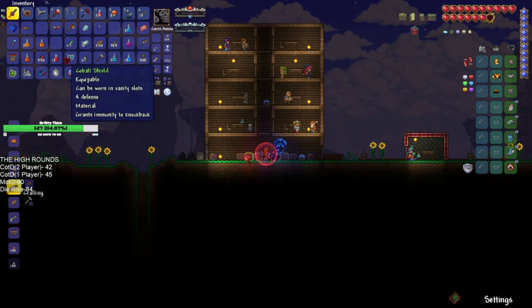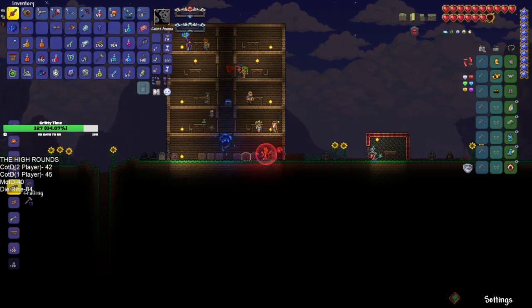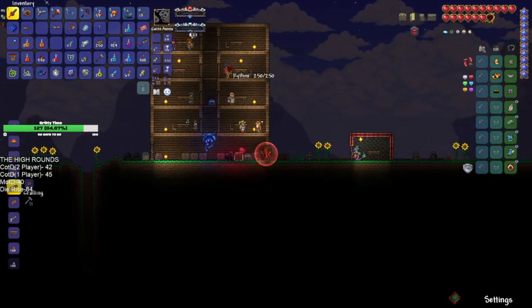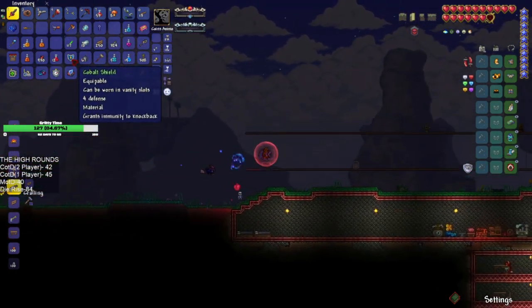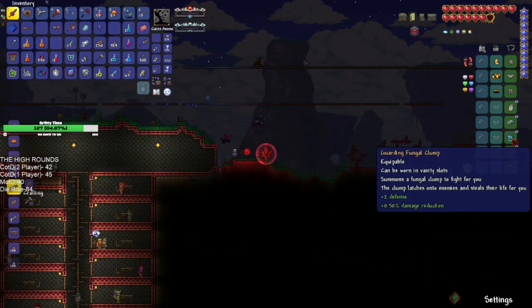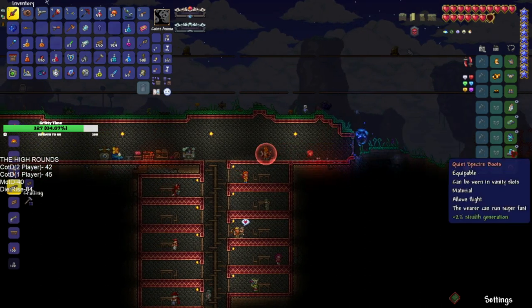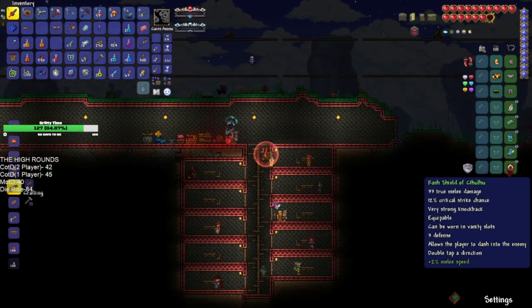Well then, equip it right now. What is wrong with you? What? Because I'm about to combine it with the obsidian skull. But you can also just equip it now, so you still have the defense that it gives. I really can't replace it. Get rid of the shield! But I can't dodge. Get the counter scarf.